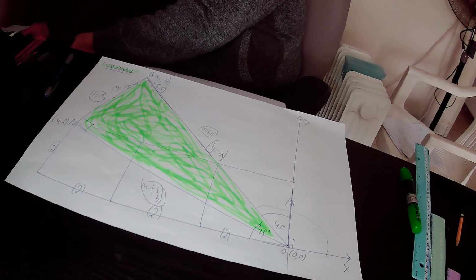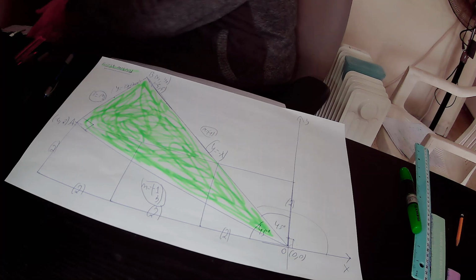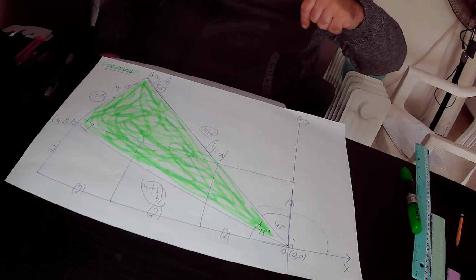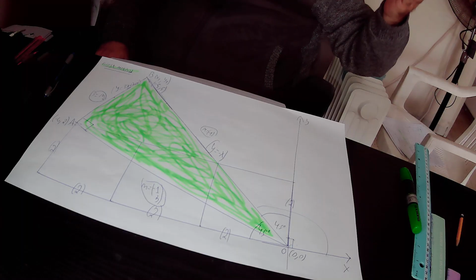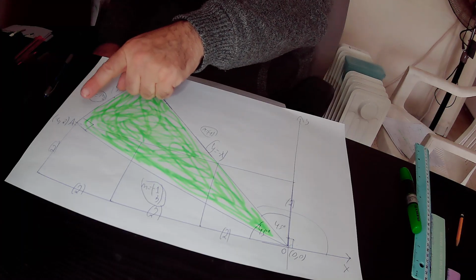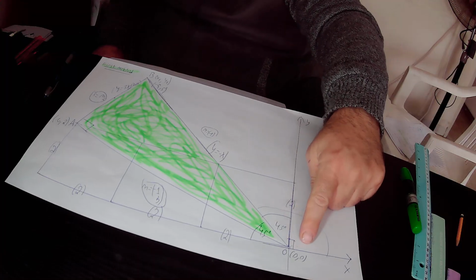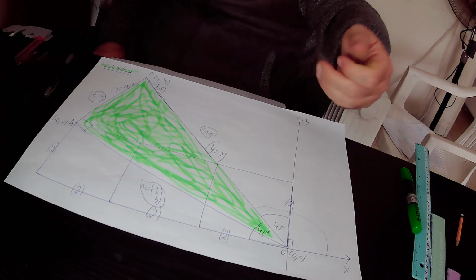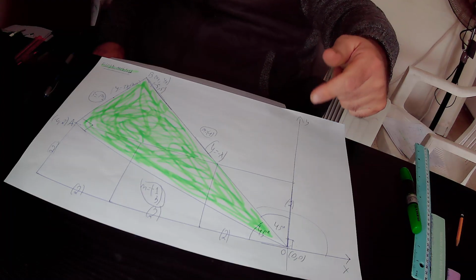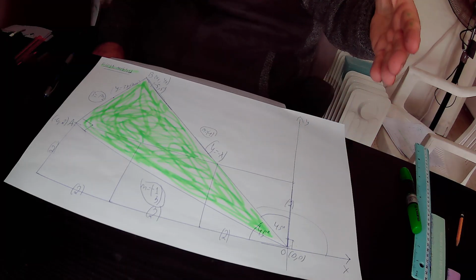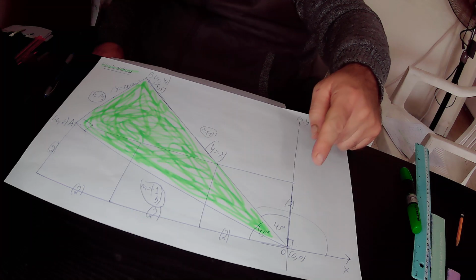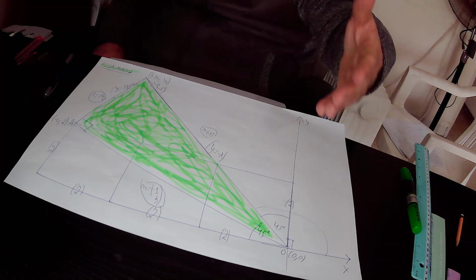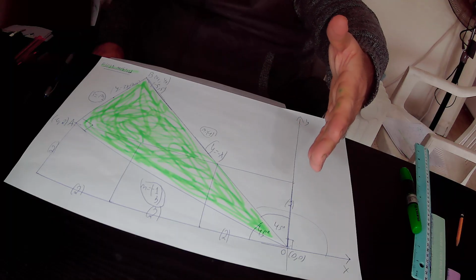Okay, so this is the x-axis and this is the y-axis, and the intersection point between the x-axis and y-axis is this point. This point is defined as the origin. That is to say, it is the starting point of both axes, the x-axis and the y-axis. Therefore, the x coordinate of the origin O equals 0 and the y coordinate of the origin O also equals 0.